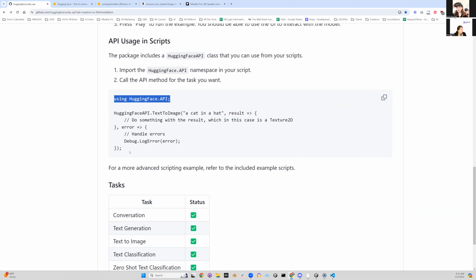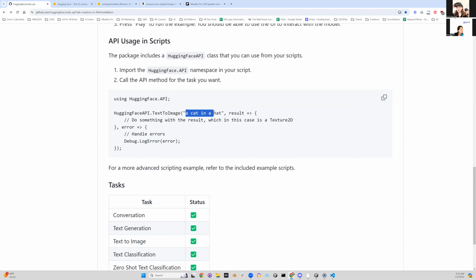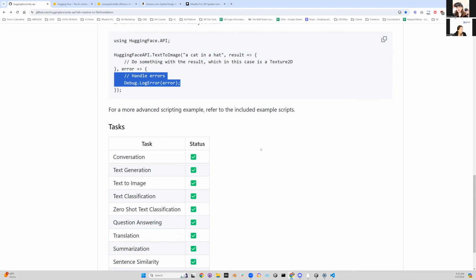This is very, very bare bone code. There are not many fancy things, but you can see the core concept is you use the Hugging Face text to image API, and you create a string. And this string will use the large language model and generate the 2D texture if successful. If it is not successful, it will handle the errors.